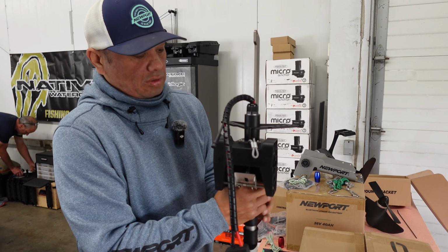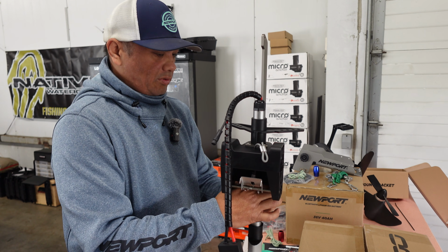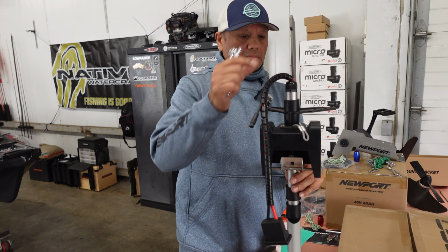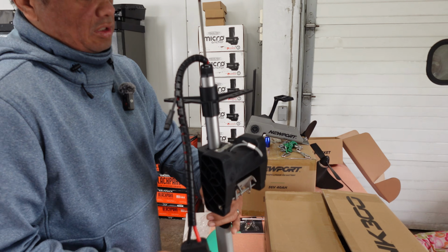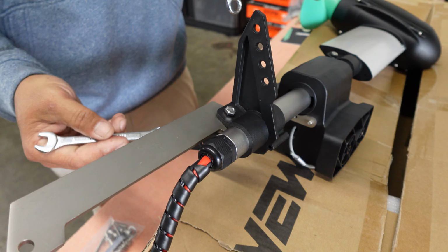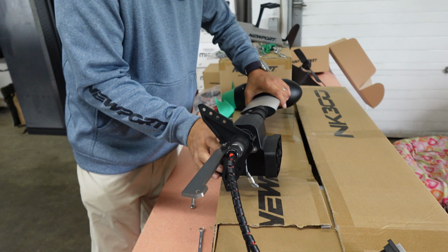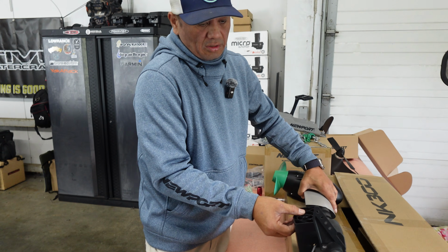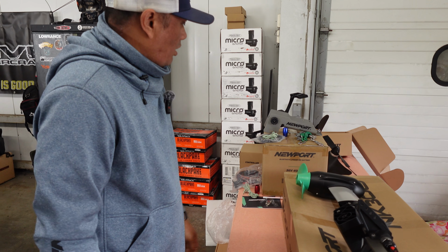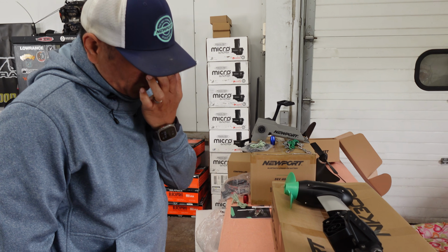We want to get this lined up, so it doesn't have to be completely straight right now, because we're going to readjust it once we get it on the boat. So that's pretty straight right now. We're just going to tighten the top bolt, and then we're going to make our final adjustments once we put it on the boat. So now we've got our pre-prep done on the motor. We're going to go ahead and go over to the kayak and mount the mounting bracket, and get this mounted on there, and we'll do our final adjustments.